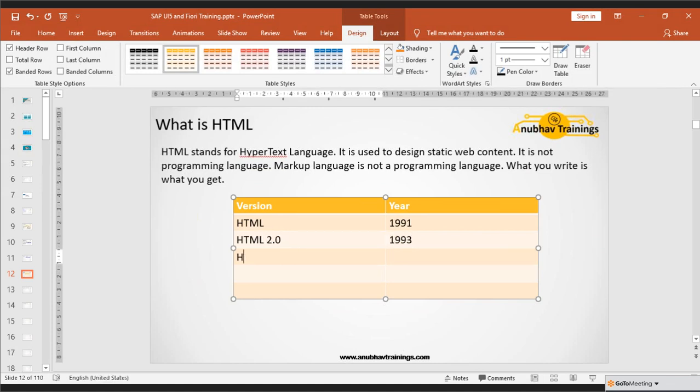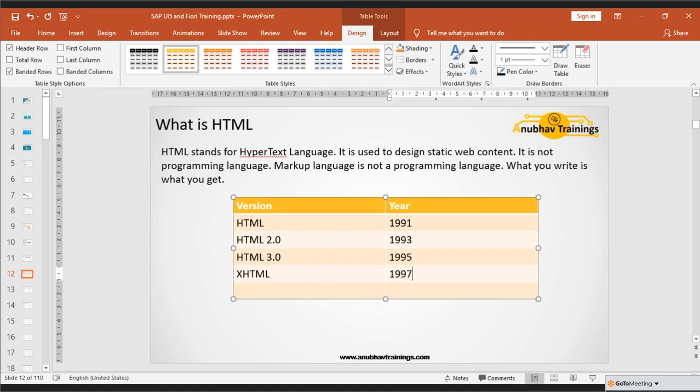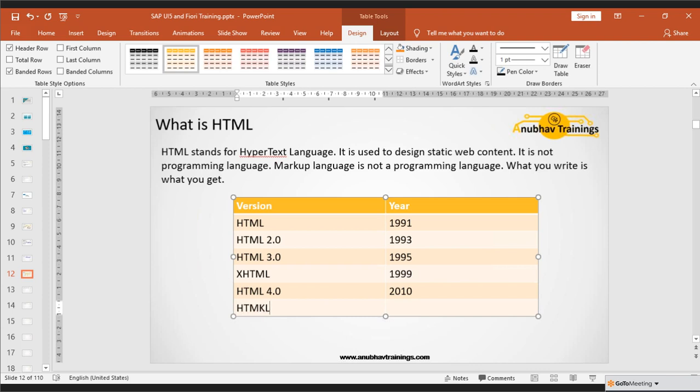Majority of you are coming from a non-UI5 background, have no clue about HTML, CSS and all, which is fine. As I promised, we'll start with the foundation first. So let's start. What is HTML? A very popular markup language. And how can we use HTML? What is the purpose? What is the design? What is the syntax? Let's talk about all of that for HTML, and especially also HTML5.